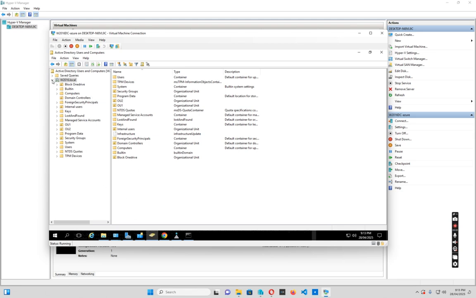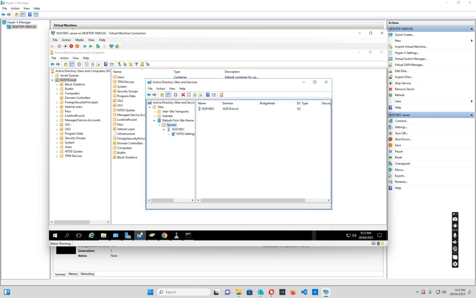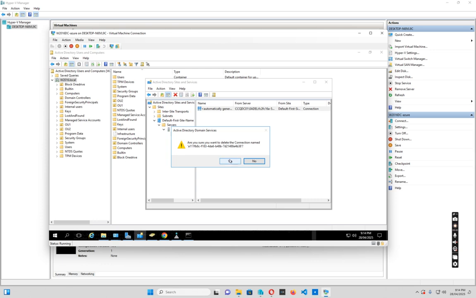So after I remove the server from the main site office domain controller, what I need to do is this one. Because DC01 is gone, I just needed to delete this one. Don't need this one.